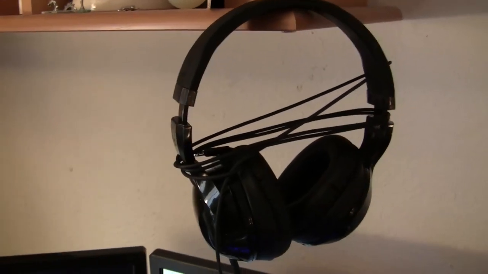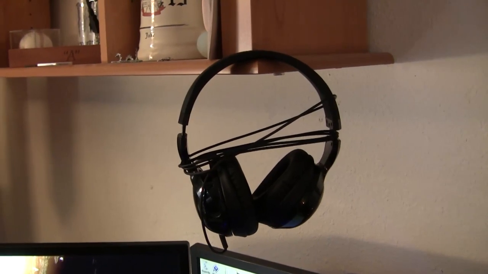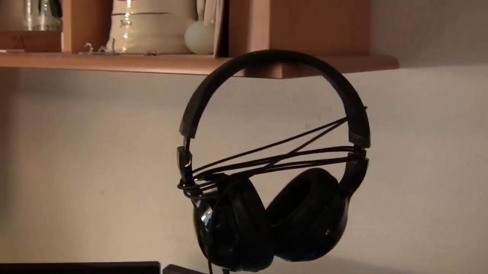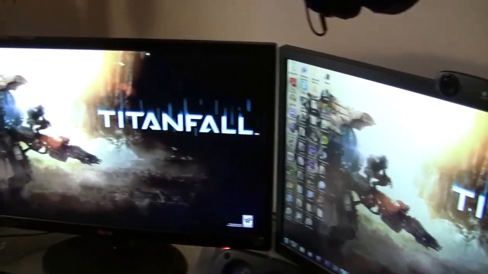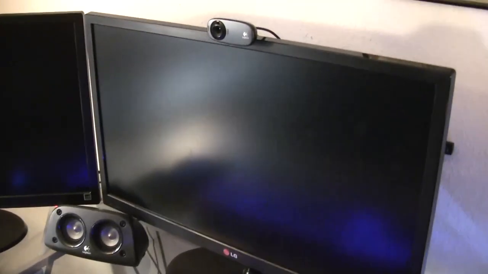I got those probably a year ago when I was in New York at an FYE, or For Your Entertainment store. They're about $40. They're pretty nice. I don't use them too much besides when I go on to campus. Here's the other monitor. They're very nice together. I might get another one. I'm thinking about it. Go ahead and wake that guy up again.